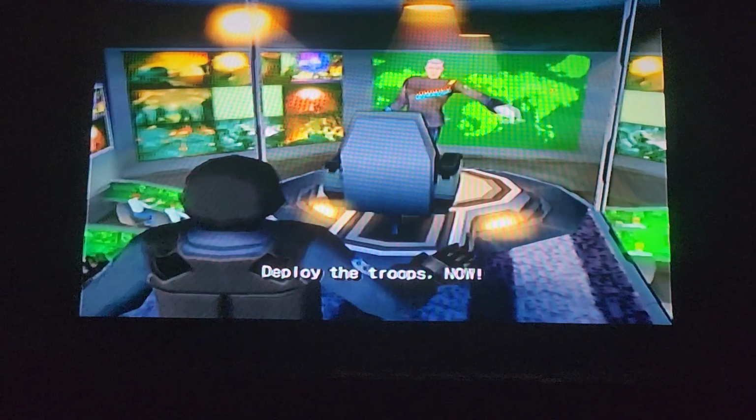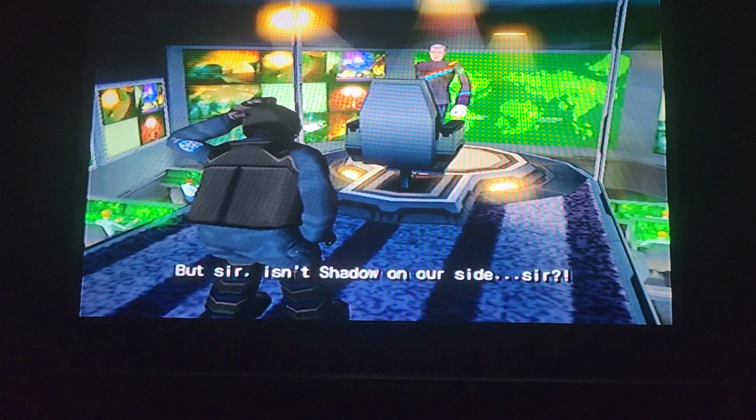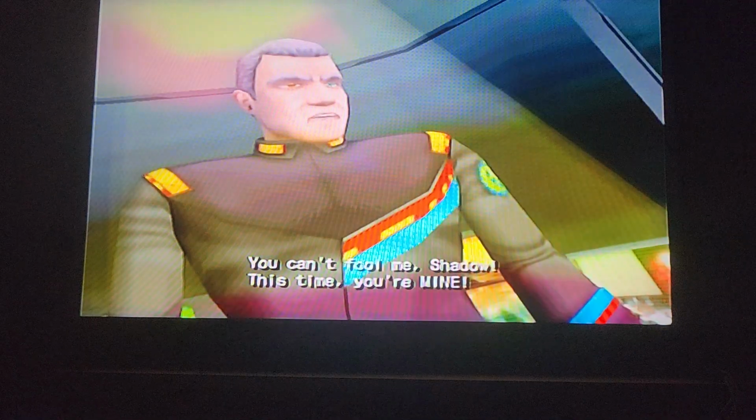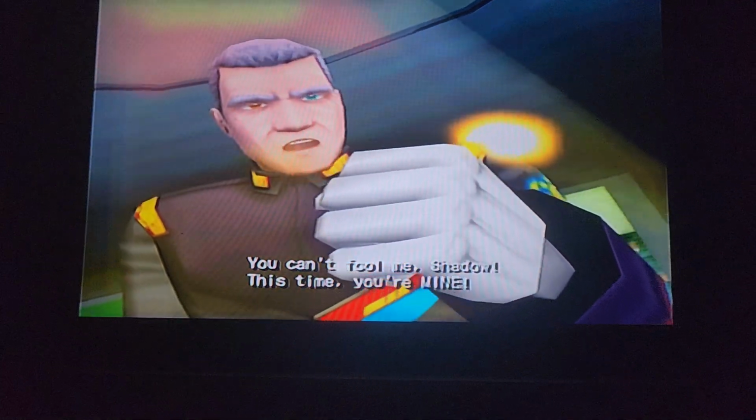Deploy the troops now! And if you find Shadow with the black aliens, then kill them all. But sir, isn't Shadow on our side? I gave you an order, soldier. He's evil and he's the enemy. You can't fool me, Shadow. This time, you're mine.